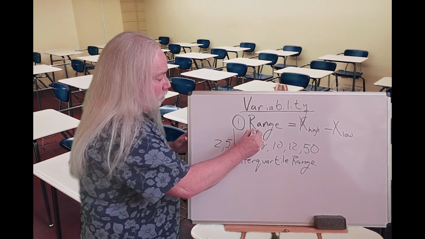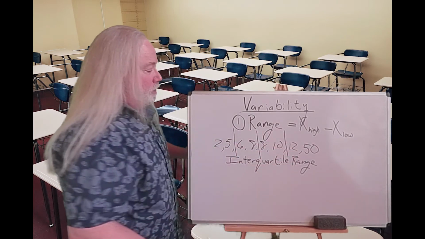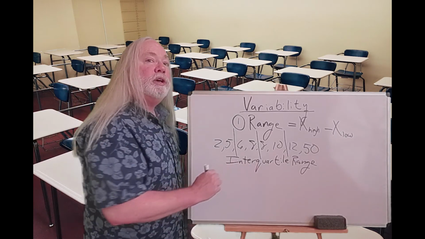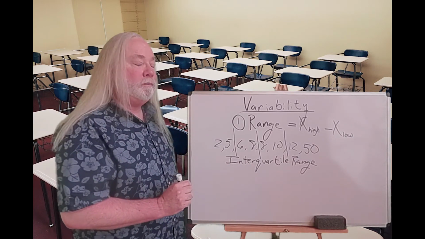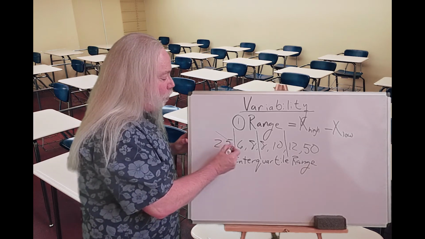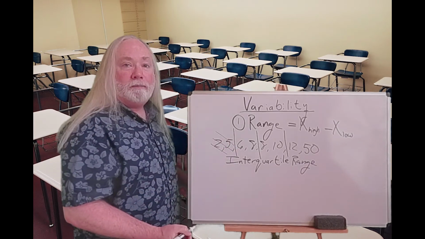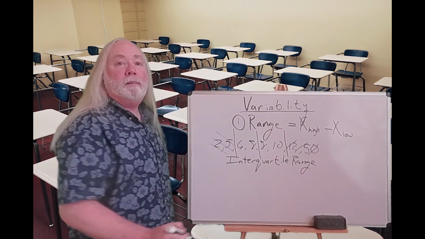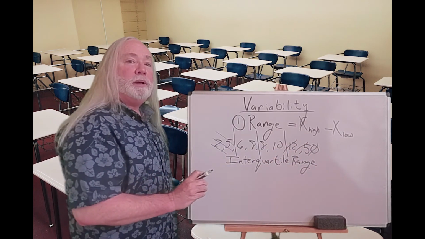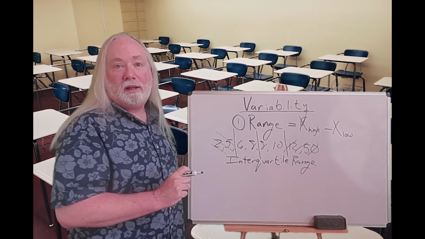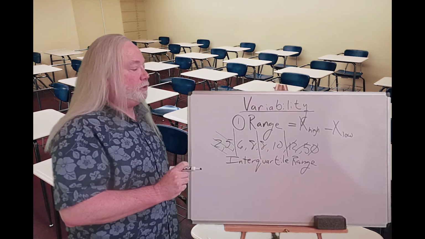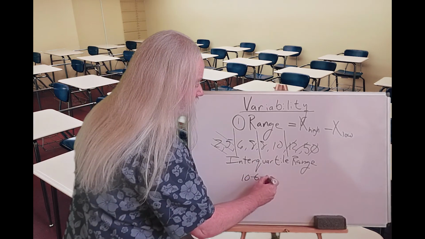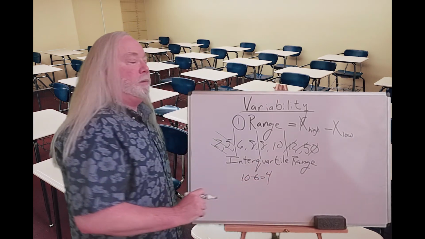So I divide this up into quarters. And it says I'm just going to use the interquartiles, the middle. So it says I'm going to take the bottom quarter and ignore it. I'm going to take the top quarter and ignore it. And so I'm going to simply compute the range with the middle. So it'll be the middle 50%. So the interquartile range here, 10 minus 6, is 4.